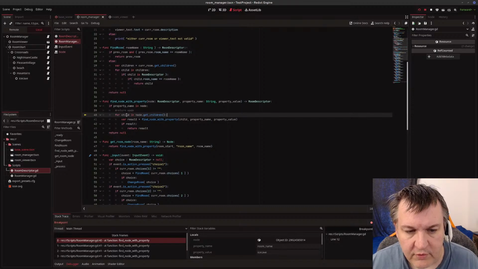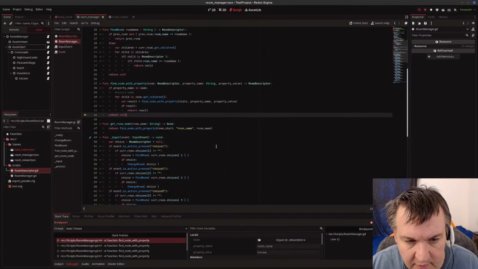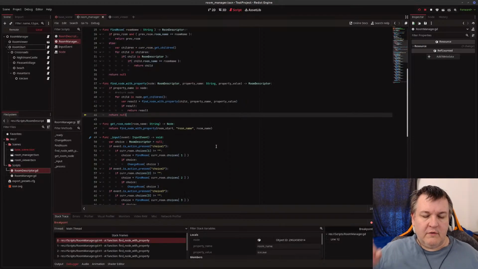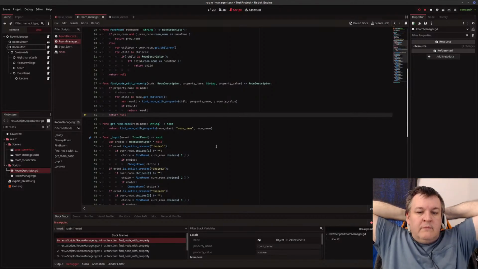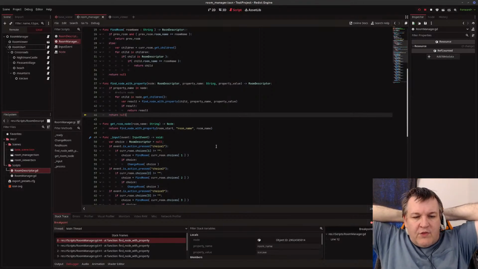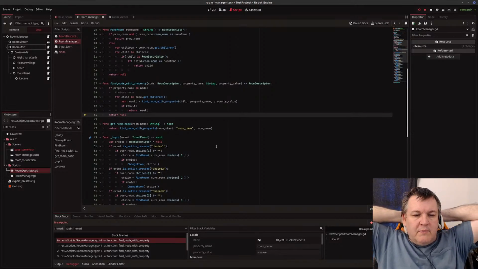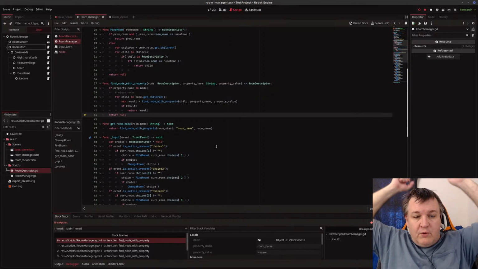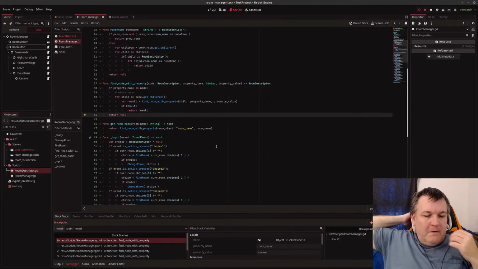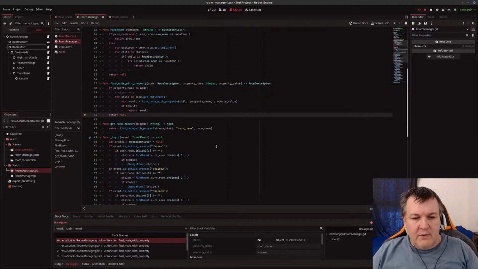And there's no children. That's where my problem is. So my problem is there's no children for it to go into. Okay, and that's why we have the thing up there. So it can't be just if property name in node. It's got to be if property name in node, and then you check the property value. You check the node's property value. If node.room name is equal to property value, then return node. That's what we need in there.